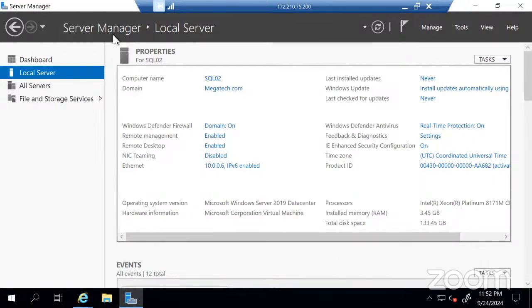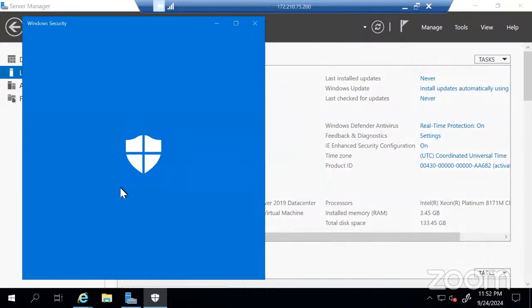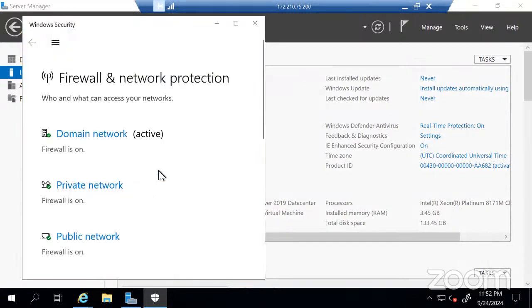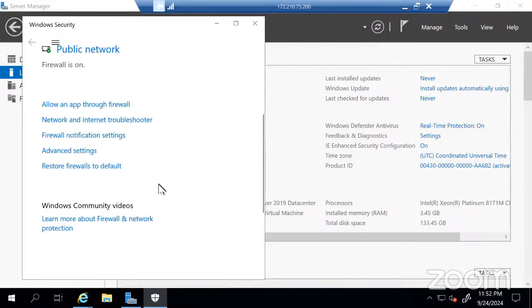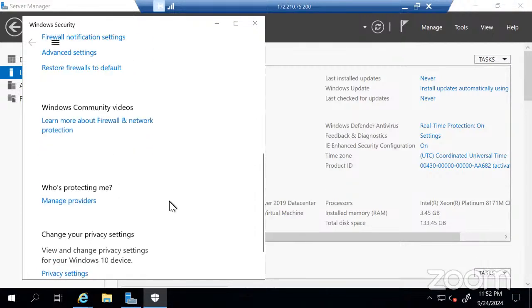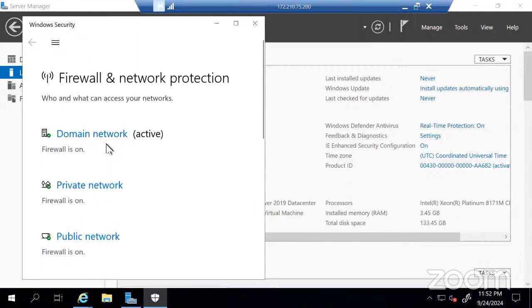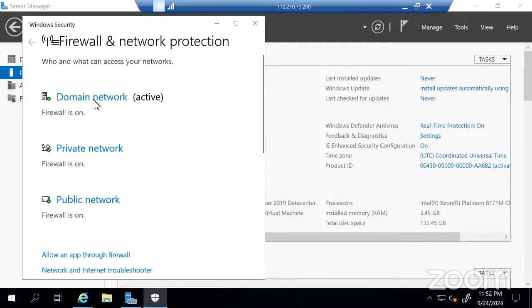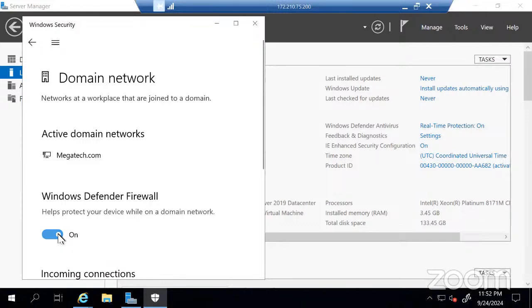Now, nobody can browse in and come into this computer, but because we want to go to the internet, you see what they call Windows Firewall? We have to turn it off. Let's turn it off and see if it will allow us to go to the internet. You see that everything is on. Everything is on here. Let's see if we turn it off, if it will allow us to go. Off it.